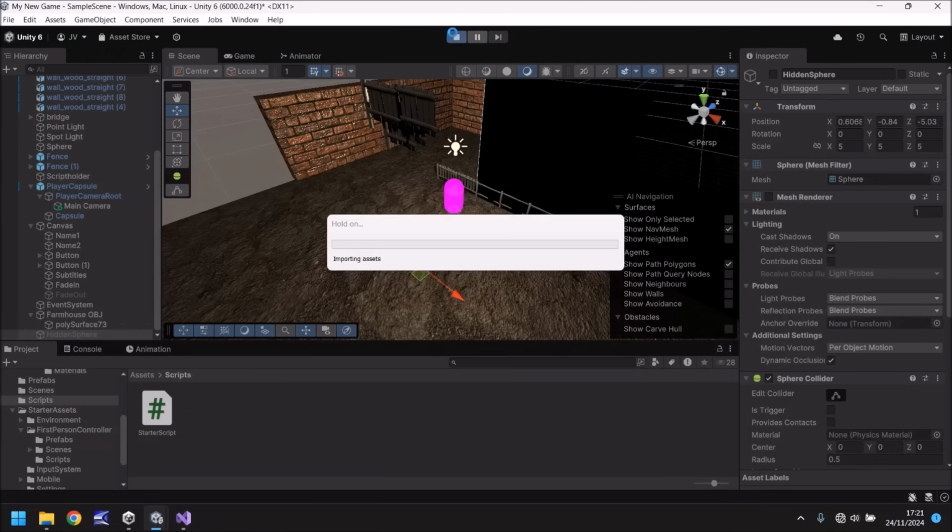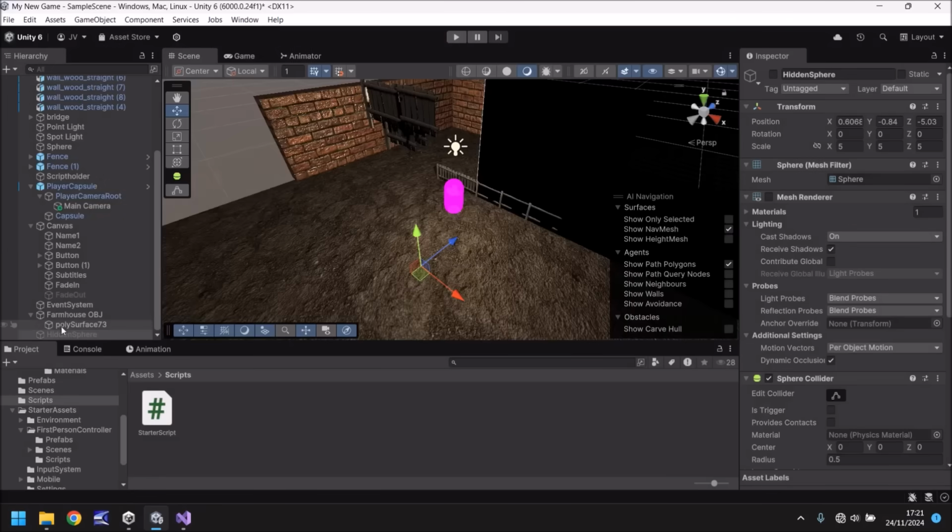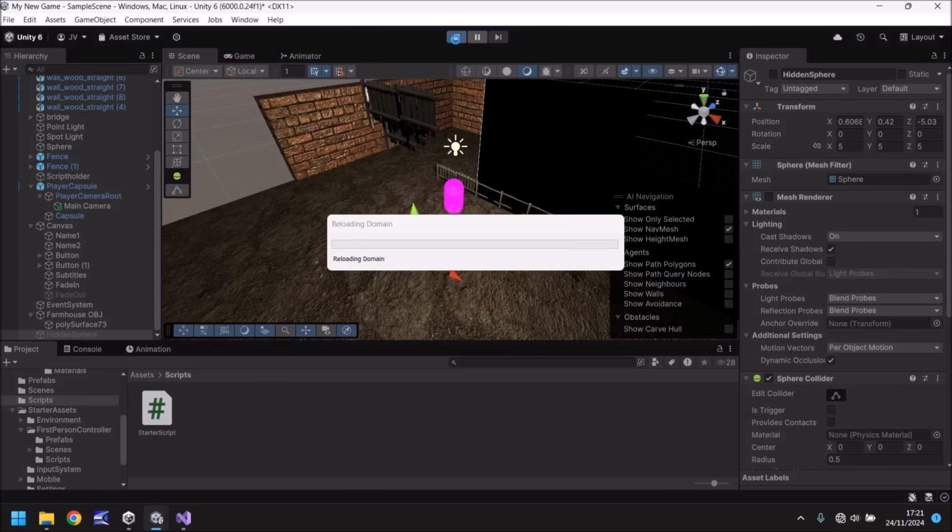So I think I press play again then. So what we'll quickly do is, I wonder if we can change the size of our sphere just so we can make it have a bit more of an impact. So maybe something like that. Okay, last time, let's try this sequence and then we'll talk about what we'll do next time.